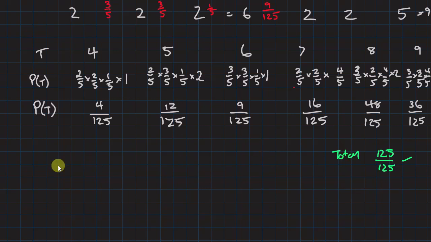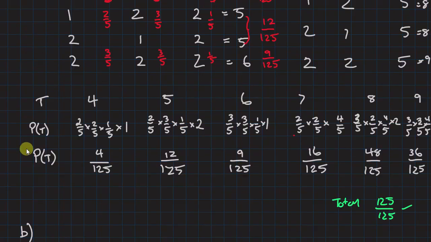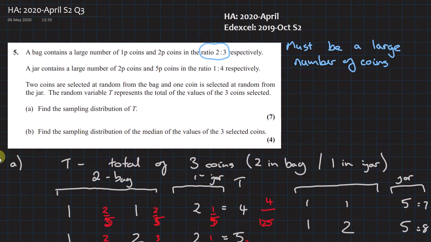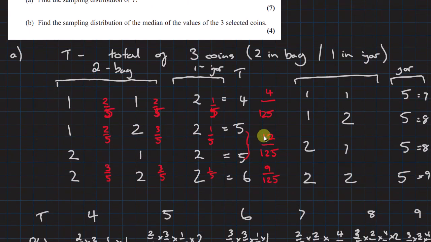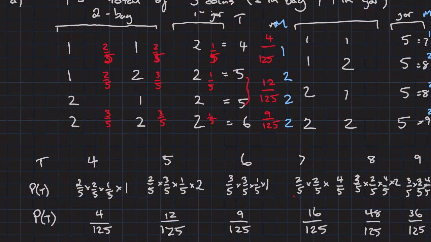Part B is finding the sampling distribution of median values for the three selected coins. So what we need to do is say what are the median values we would have in each case. So I'm just going to go back, add to these. Or actually you can even do it under these. But the medians come from - median here is 1. Median here is 2. Median here is 2 as well. Those two swap over. Median here 2. So I'm coming back over to this side. Median now. On this one it's going to be a 1 again. Median here is 2. Median here is 2. Median here is 2. So there's only two possible median values.